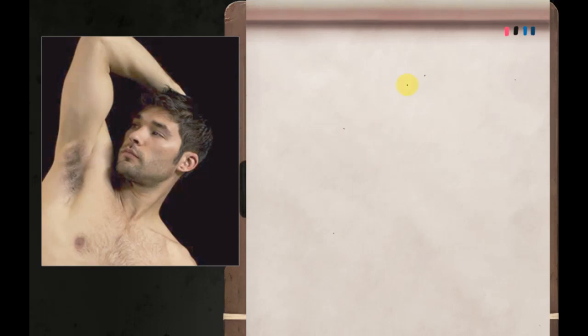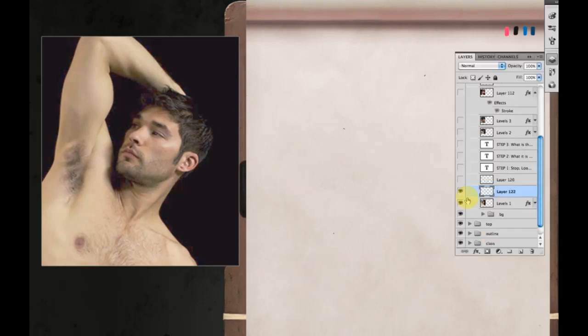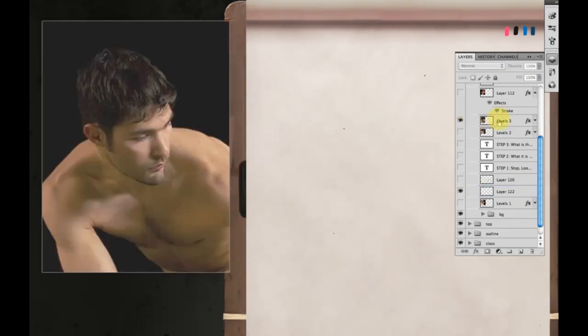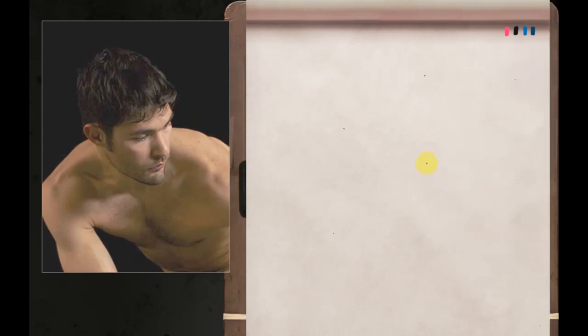Okay, so we're checking out our model. Let's take a deep breath. Let's chill. Let's maybe get a little bit loose, and let's take the time to look and absorb and see what we got. Actually, let me do another one. Might be better. Yeah, let's do this one. We already went over the observations there. Okay, let's see what we got here. So, okay, we have a male, young male, chiseled male, lean, muscular. He's fairly athletic.